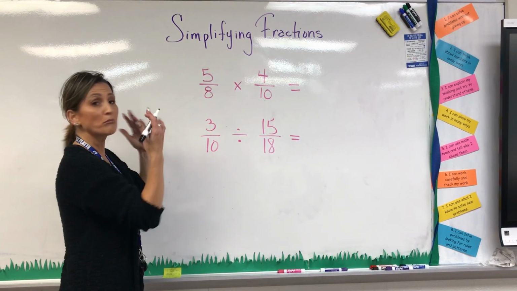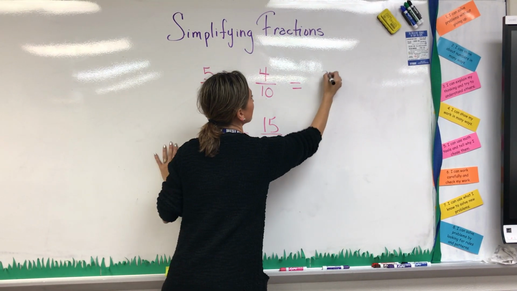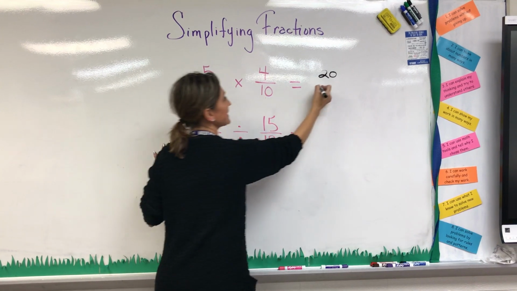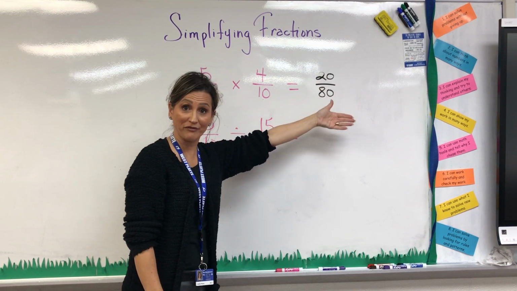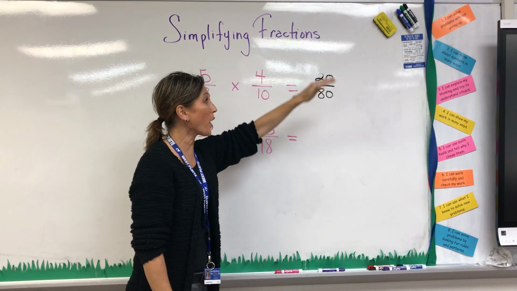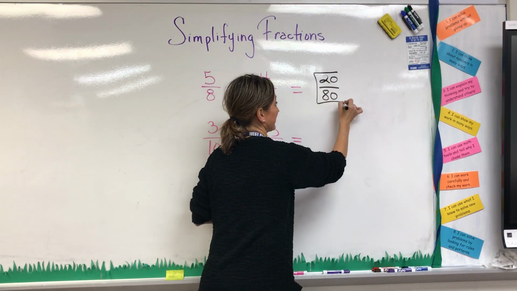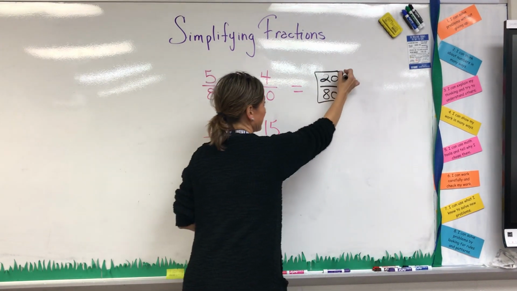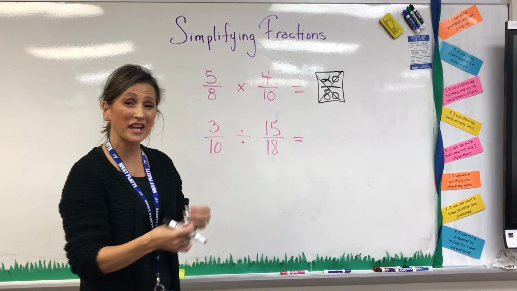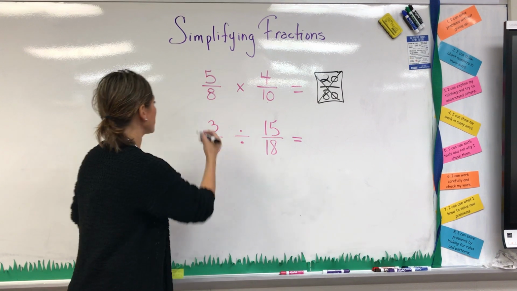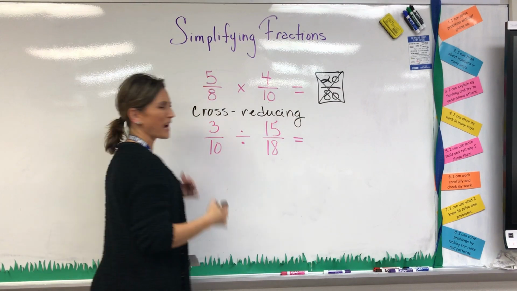As earlier I mentioned, to multiply fractions, students just go straight across. So they'll go 5 times 4 is 20, and then they'll do 8 times 10 is 80. Now what happens is when students get out here, they can simplify. But if students don't know what numbers go into the numerator and the denominator that are alike, they just leave it like this. And then what happens with me is I count it wrong because it's not in simplest form. So what I have the students do is a thing known as cross-simplifying, cross-reducing. And I'm going to write it right in here. I call it cross-reducing. Now, students wonder, how do you get to do this?